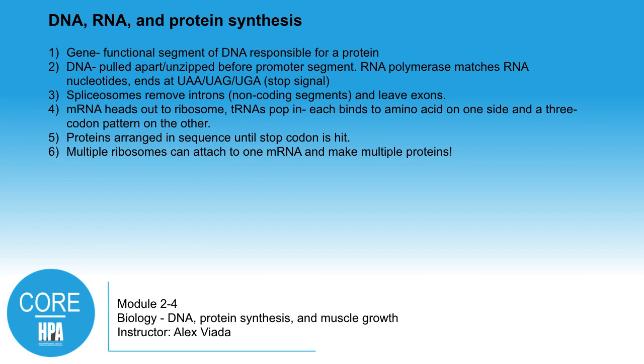Now, once the messenger RNA has been created, it goes from the nucleus. Remember how the nucleus is surrounded by the rough endoplasmic reticulum with all the little dots on it? Those are the ribosomes. The mRNA heads out of the nucleus and over to the rough endoplasmic reticulum. Those ribosomes are the places where protein synthesis takes place. It's where these proteins are created.